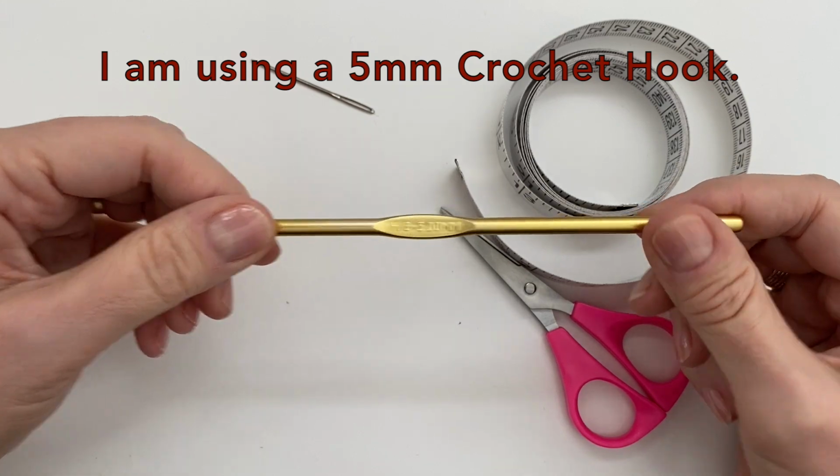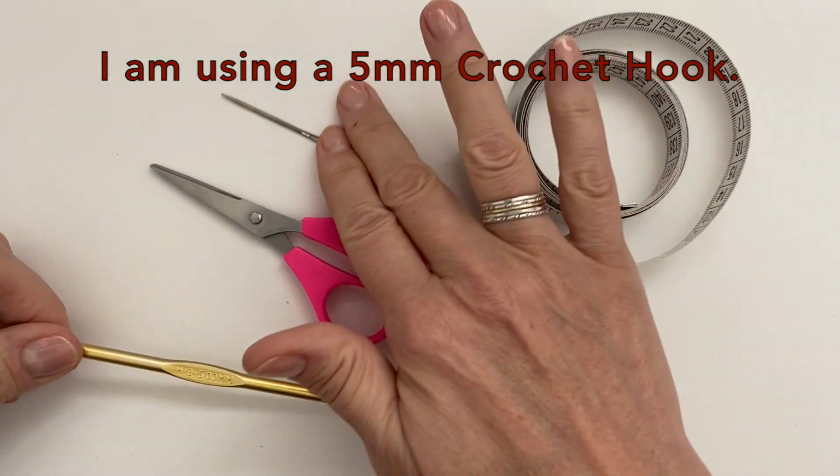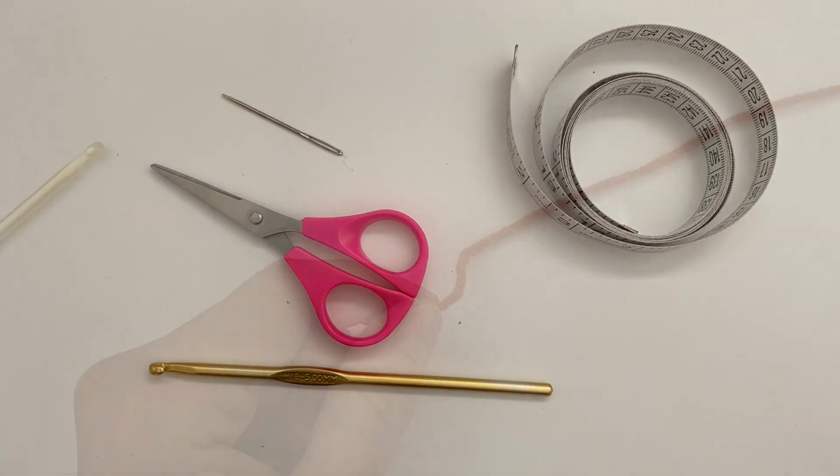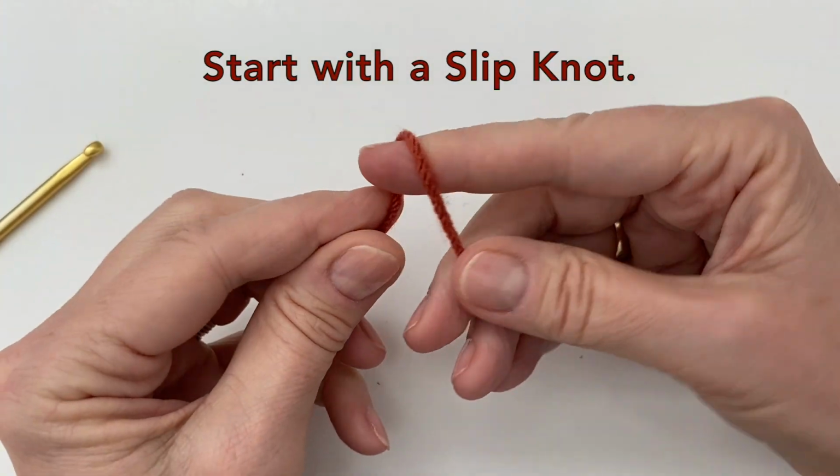So I will be using a 5mm crochet hook. You'll need some scissors, darning needle, and a measuring tape. Let's start with the slip knot.